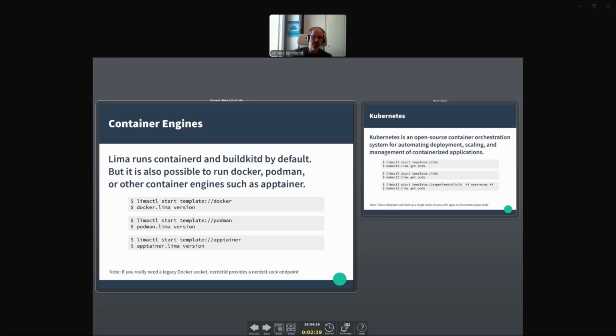So we have a template for Docker and for Podman, and also one for Apptainer. And there are similar wrappers to nerdctl.lima: docker.lima, podman.lima and apptainer.lima. So you can run these wrappers on your host, and it will talk to the VM. So that's how you can run Apptainer on, for instance, macOS.